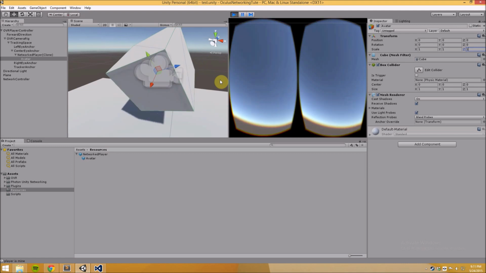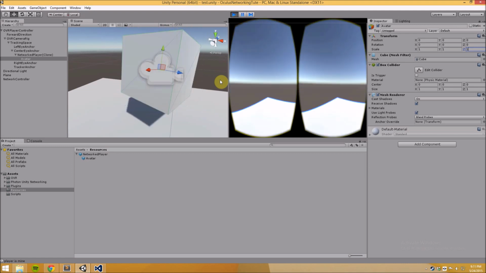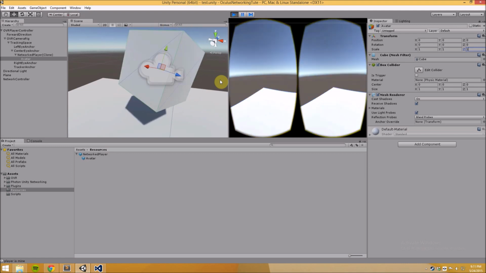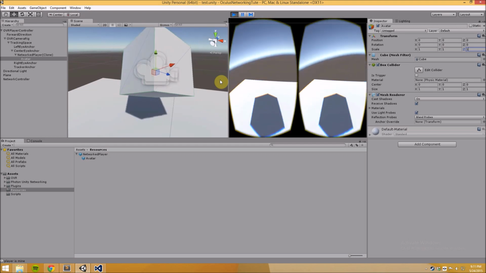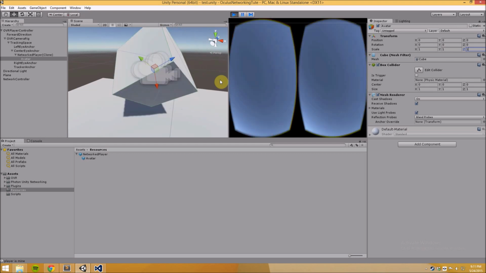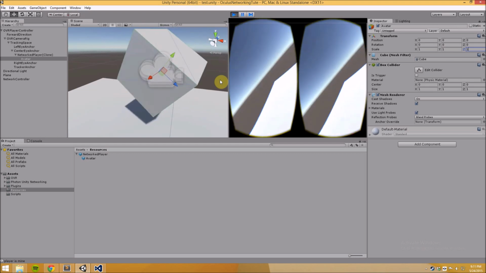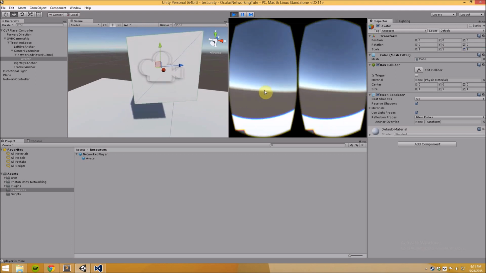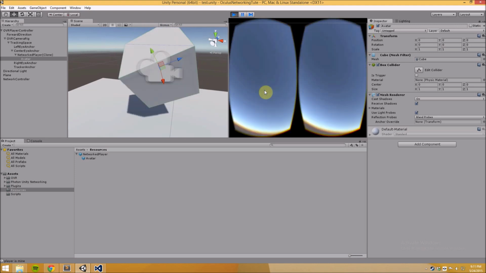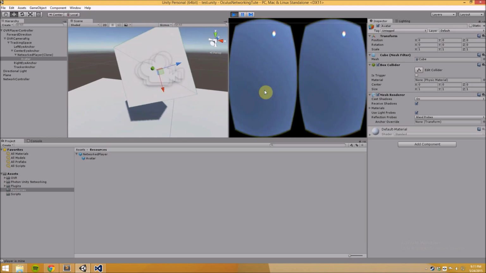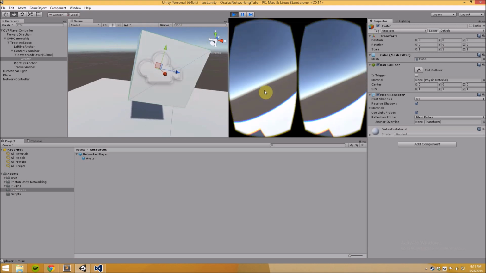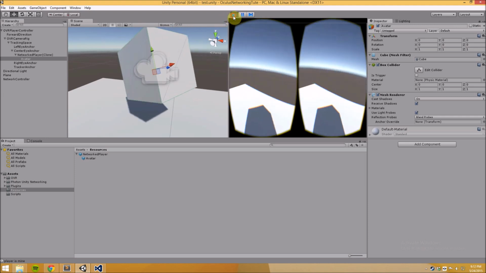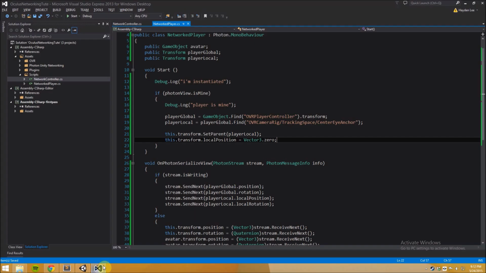As I'm moving the Oculus Rift around, you can see the cube moving around correspondingly. Looking forward, looking up, tilting my head right, tilting my head left. Cool. So that's working great.